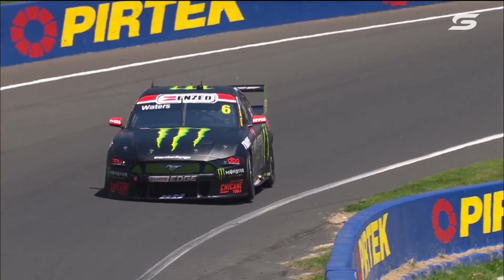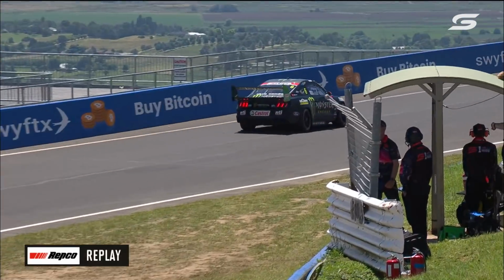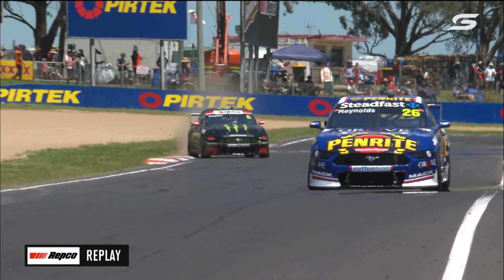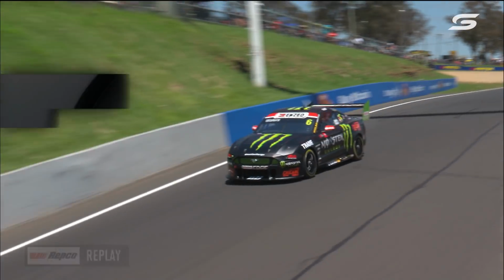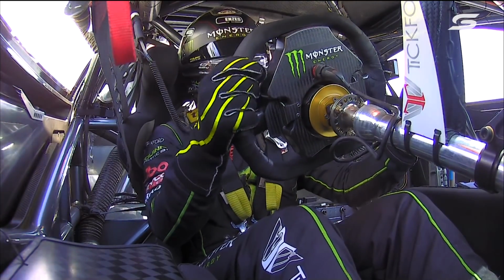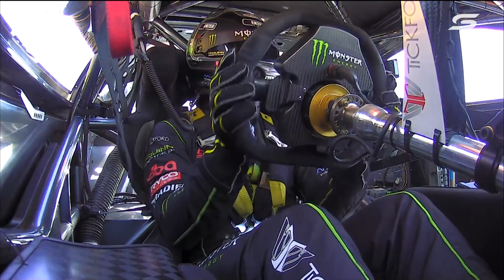Cam Waters, look at the replay here. Absolutely beautiful to the apex and every little bit of road at the top of the curb. Watch this. That was the run through for David, but that is as wild as it gets. Can't get much cheekier than that at the filming. No way. Or it'll end up turning left on you. But that was a beautiful job by Cam Waters. And so he topped practice 3 last year as well. He's just done it once again, although a little bit slower in this session by about 3/4 of a second compared to 2020. But that was an impressive lap.